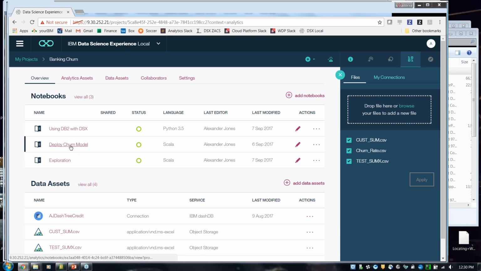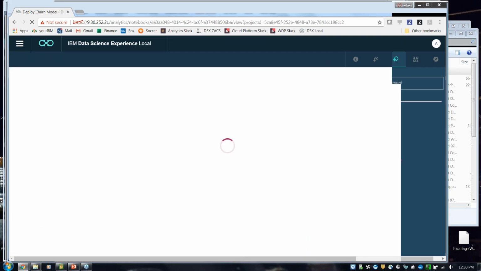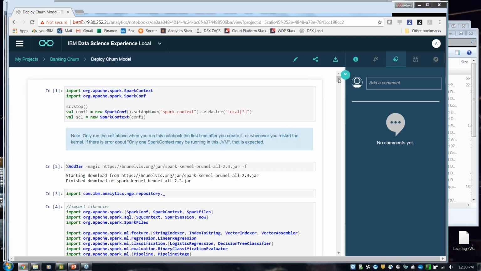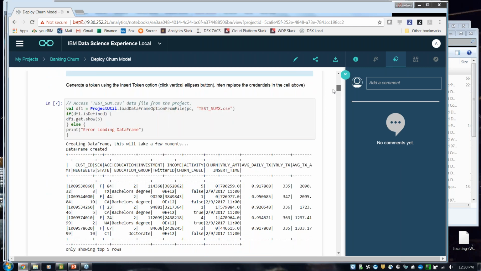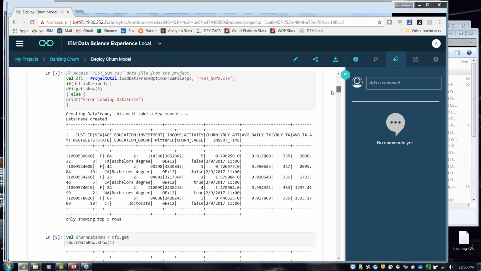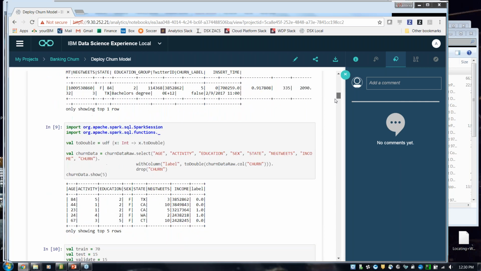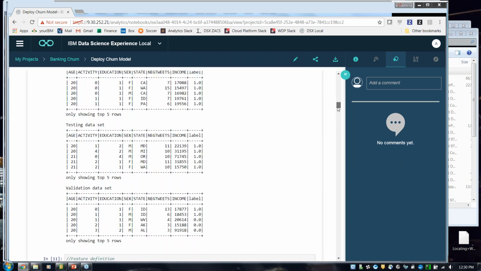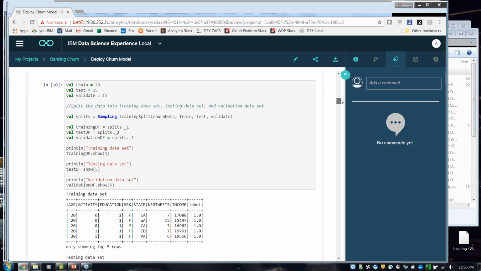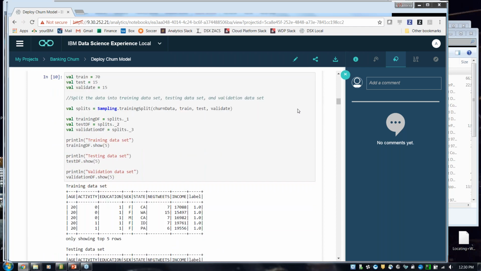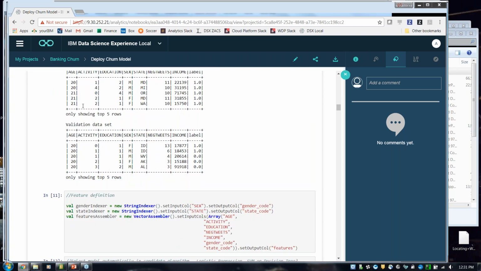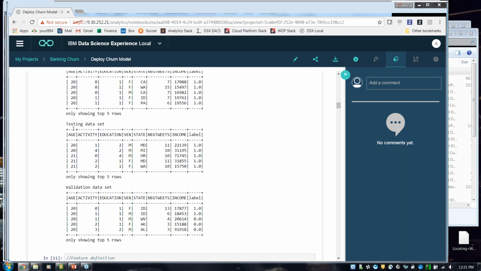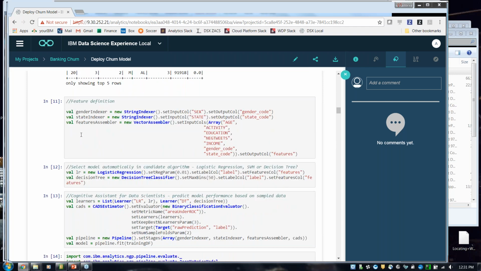So one of those ways they can use notebooks. There's a set of APIs available inside Data Science Experience, which essentially allow the creation of SparkML or scikit-learn models. In this case, what we're seeing here is they're able to divide their data set up into training, test, and validation sets.